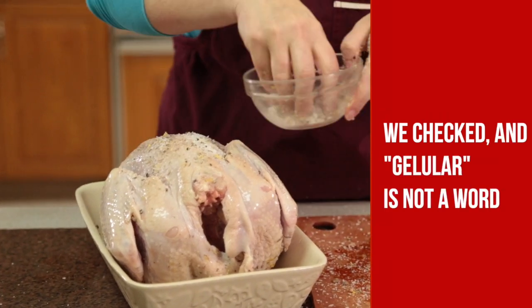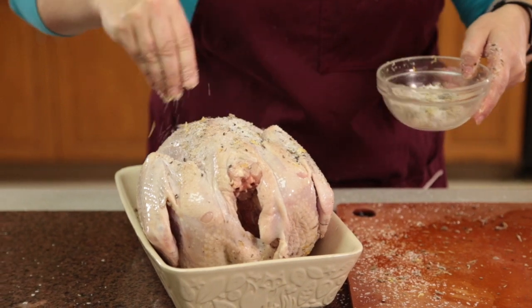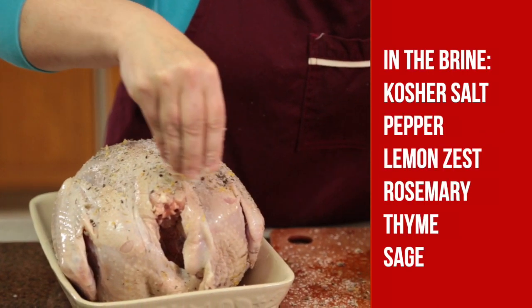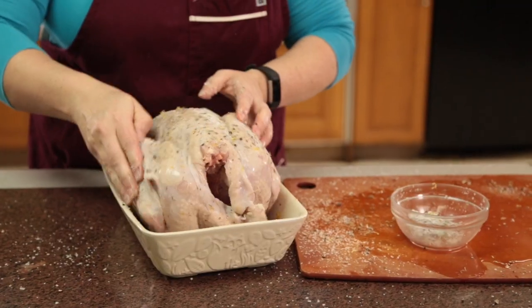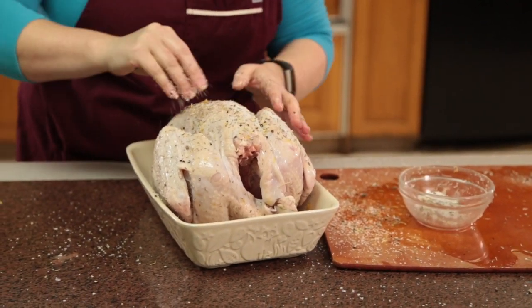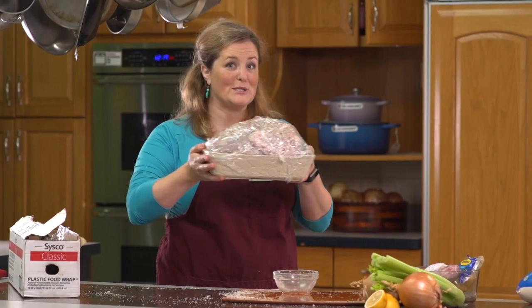I have about 1/3 cup of kosher salt on here, and then I have crushed peppercorns, lemon zest, rosemary, thyme, and rubbing sage. So all the wonderful flavors that would go great with a Thanksgiving dinner. And we're gonna let the magic of science get this bird nice and tender. Now she's in our fridge.